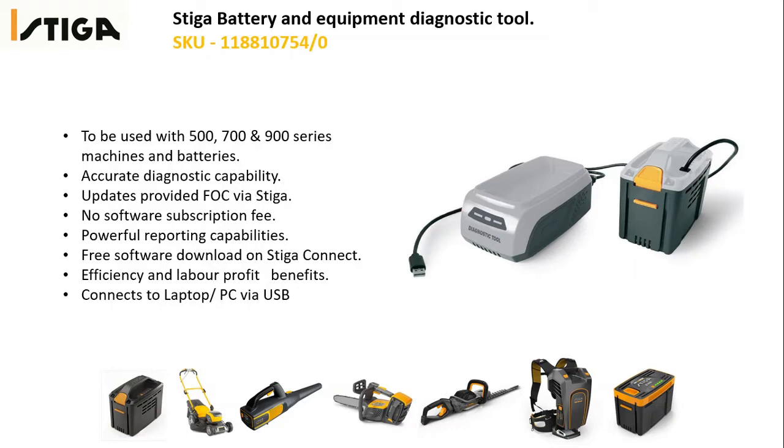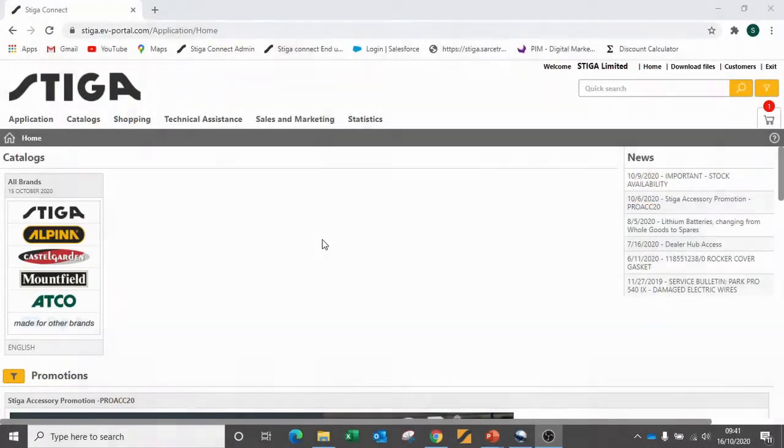Updates for the diagnostic tool are provided free of charge via Stiga Connect, and there is no software subscription fee applicable to this diagnostic tool. This diagnostic tool connects to a laptop or PC via a USB link. The diagnostic tool also allows you to generate powerful reports that gives you an extra line of communication with your customers. The diagnostic tool software can easily be downloaded from Stiga Connect.